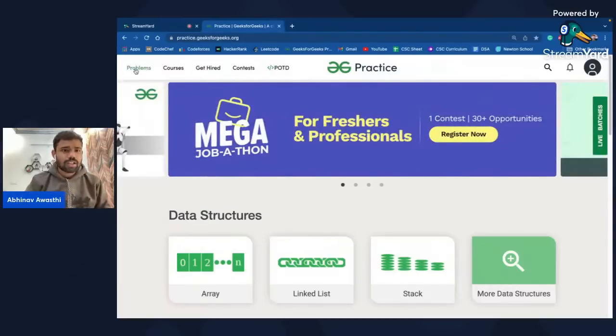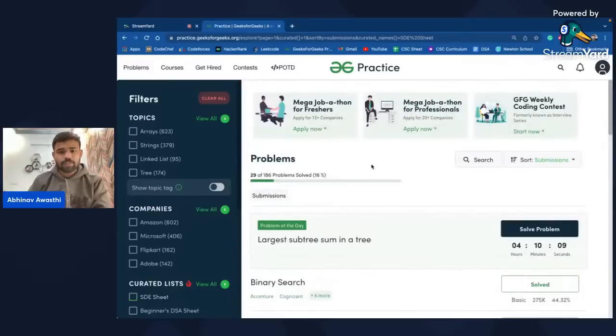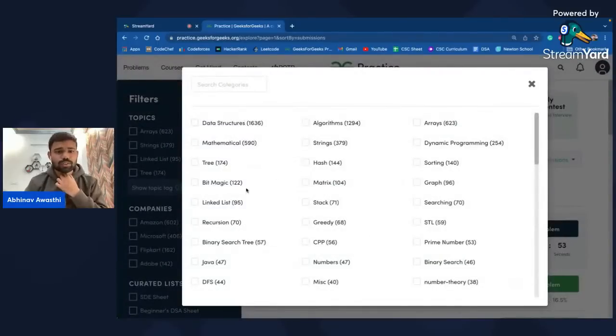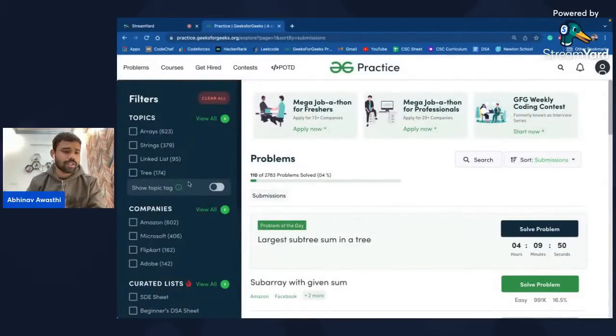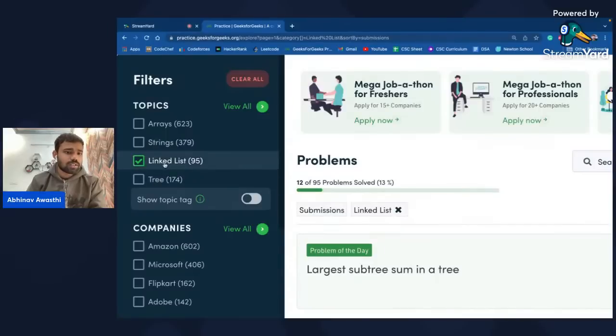Now, guys, you can just open the problems tab, the problem section. You can get different problems. Let's say that you are currently learning linked list. First listen to what I'm saying. If you're learning linked list, what do you have to do? You have just added the linked list code. You can see that there are so many topics given here. Yeah, you can do DSA with development, no worries. There are multiple topics present here. From that, you can simply select the linked list tag. You can see I have added the linked list. That's what you can do.